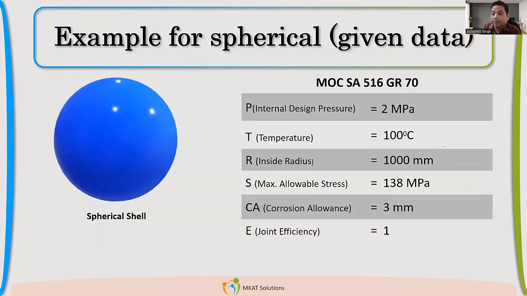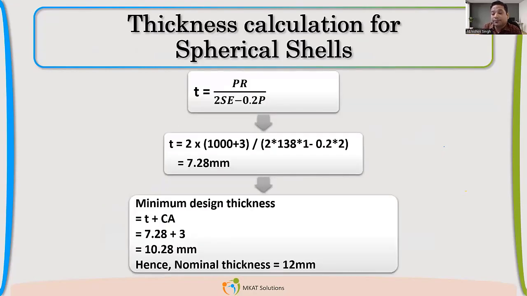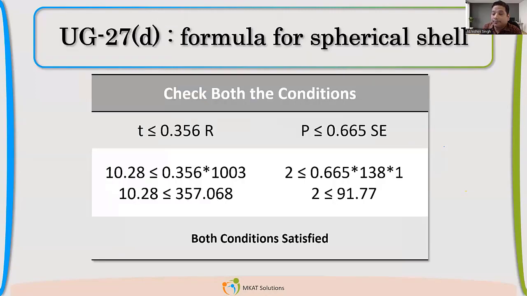So now the next equation is also for spherical shell. If I have a spherical shell, I can take the same like instead of diameter in spherical shell, we'll talk about radius. So if 1000 mm is the radius, corroded will be 1003. And by using that, I can do the calculation for spherical shell. Nominal thickness we got is 12 mm. So we have to use, we have to do the manual calculation. You should do the complete calculation with using that and understand each and every term, the importance of each and every term.